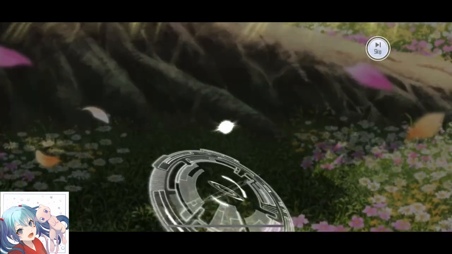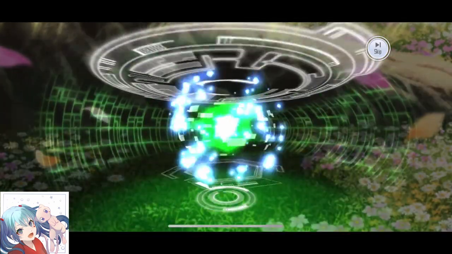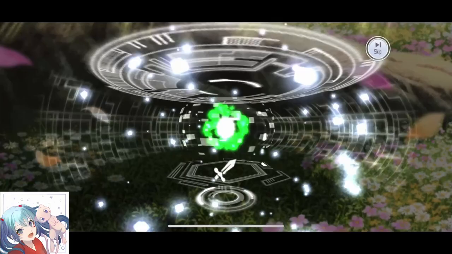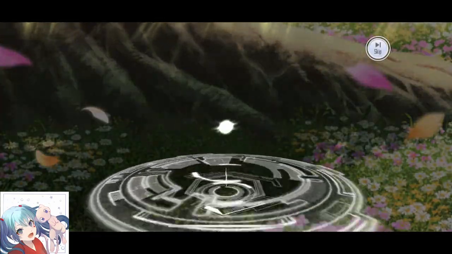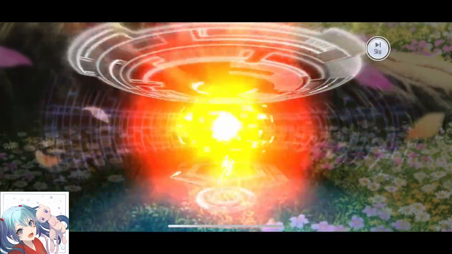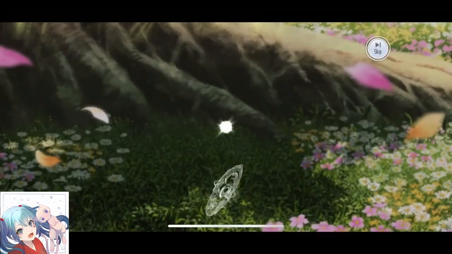All right, we're on step three. Let's let it roll and see if we get any additional four star. Okay, that was a two star. Sad. Oh, wait, a sword? Maybe? No? Oh. All right, let's see. This is number three. And maybe we get the rain Yuuki? Yui? No? All right. That was a three star.